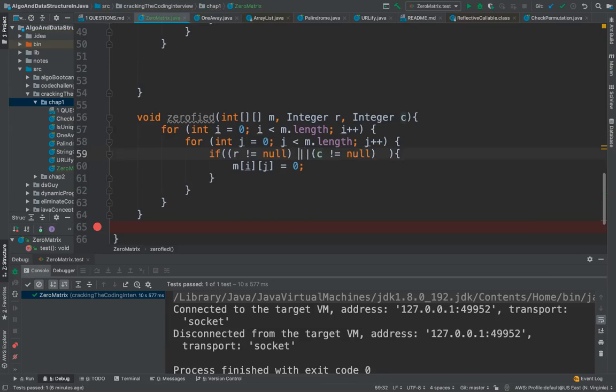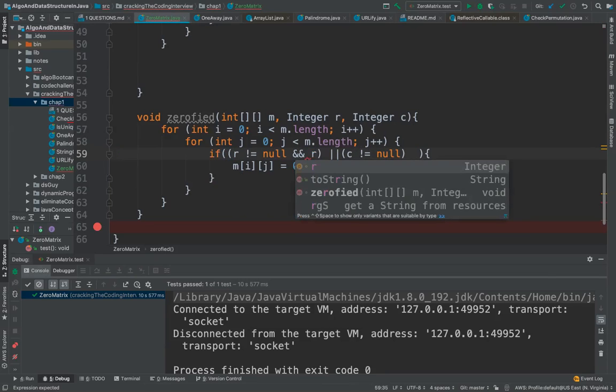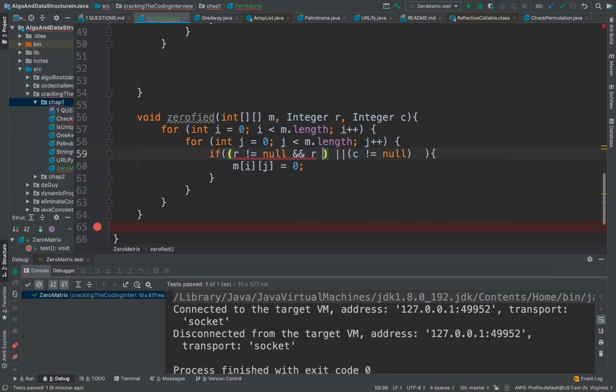And if this is not null, then there would be a condition where row is equal to i, and column is equal to j. One of these conditions might become true, and whenever that condition is true, it would zeroify it.